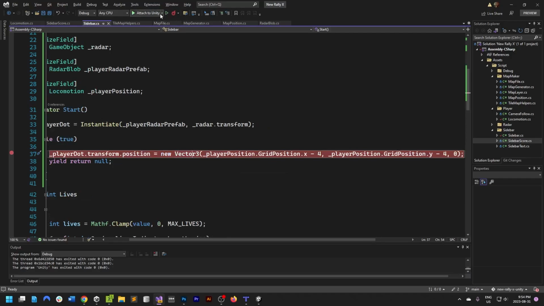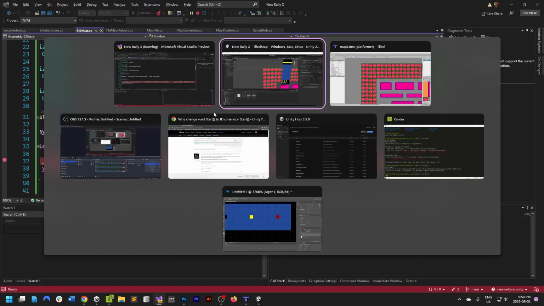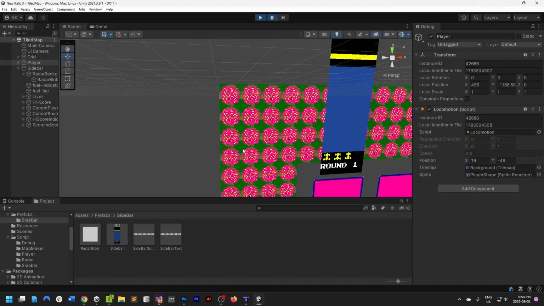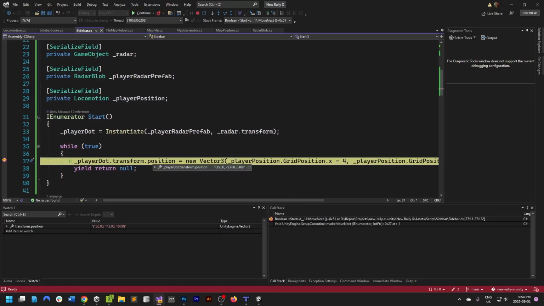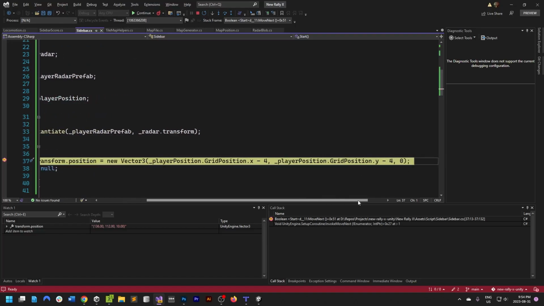Let me just breakpoint Unity and let's see where we are. Okay, so the grid position is X. Okay. And the position is 15, minus 53.